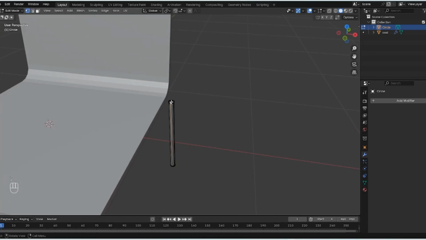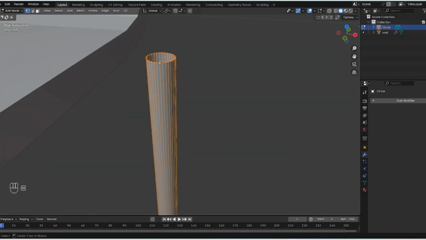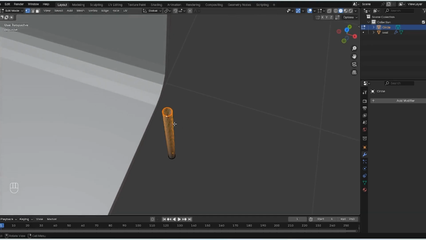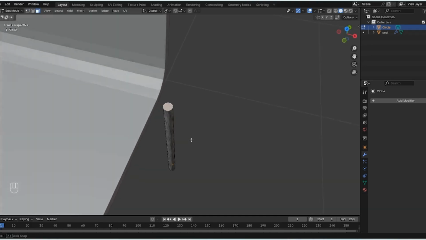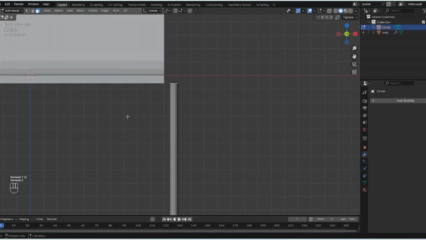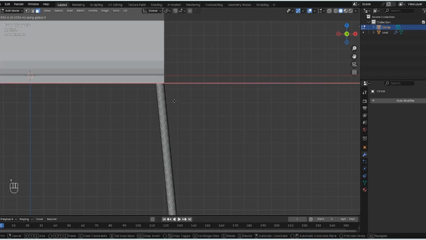The top part here is where I want these rings. What'd be easier is we could just hit F to make a face, and that way we could just grab the face. So right now that face is grabbed. Sorry, I'm going to go back into front view by hitting 1. And then I'm going to hit G, X, and bring it in.